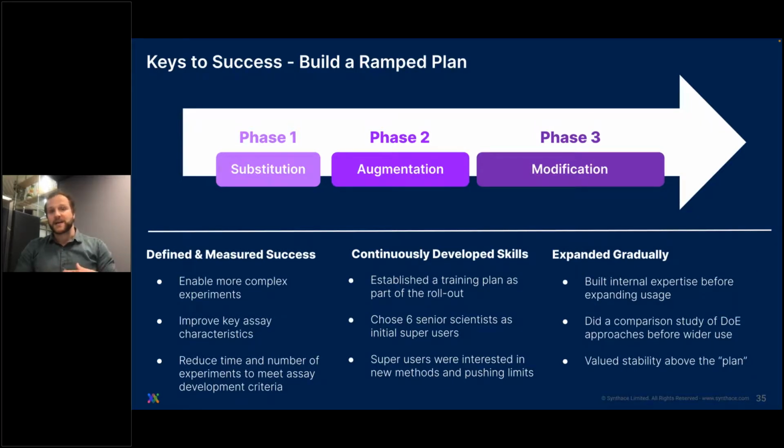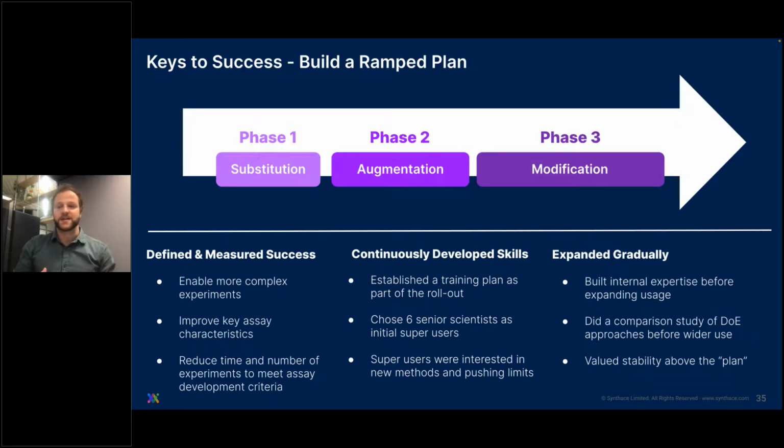The second point here is that, again, throughout this ramping phase, one of the things that was really core to this DOE rollout was to focus on the people, right? And we'll look a little bit more in a second about the right people at the right time, but part of the ramping was not just ramping the DOE deployment, but also the training plan as well. And having a training plan is really critical. That can come in a number of different forms. It can be from internal training resources. It can be from working with vendors like us, or maybe if you're doing DOE, you're using Jump, for example.